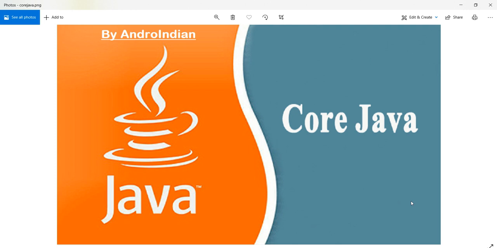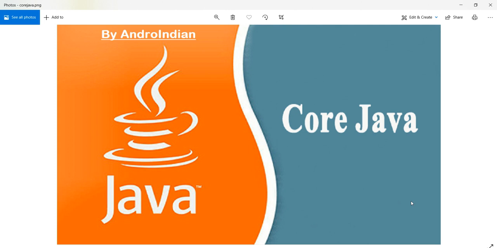On core Java. In the last video we discussed multi-dimensional arrays. Now in this video we'll concentrate on example programs on multi-dimensional arrays and how they are handled. As we saw last time, those are all different arrays. Now we'll see how an example program works with a multi-dimensional array of the same size.